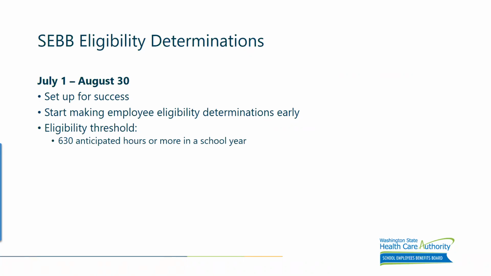So whatever you can do to help speed that process up and not have to look at every employee would be advisable. How you figure out to do it is up to you, but you do need to determine which employees you think will be SEBB eligible and which you do not think will be SEBB eligible. And again, just a reminder, about 6 weeks to do that determination, to hit the September 3rd through the 10th to get uploaded.